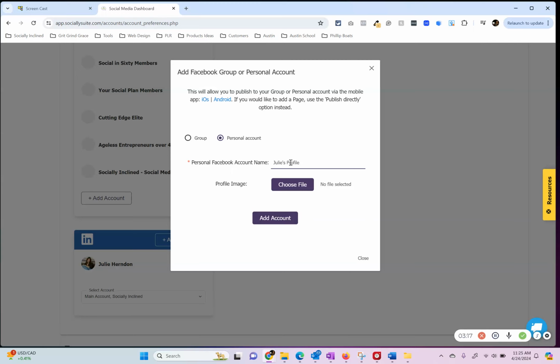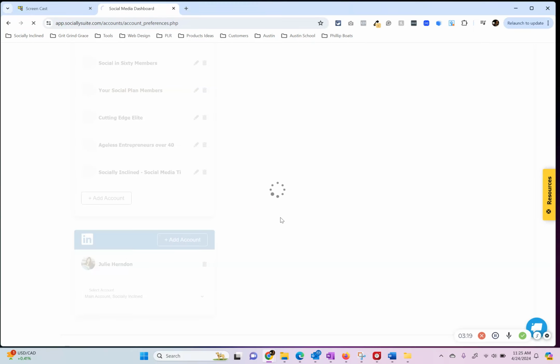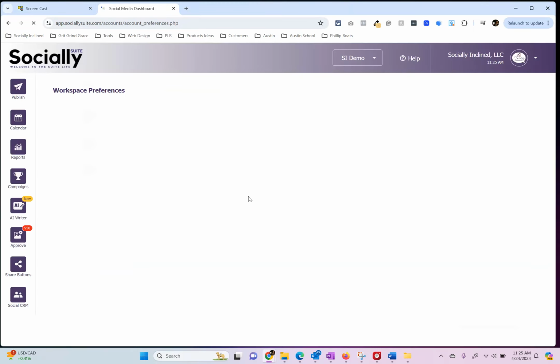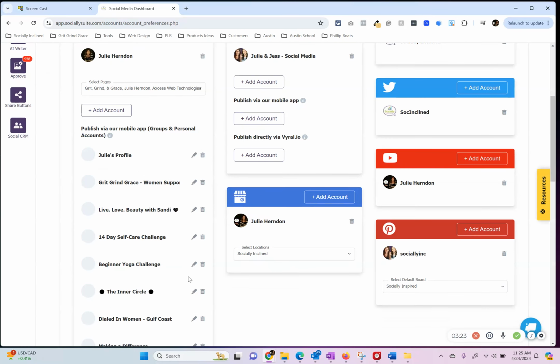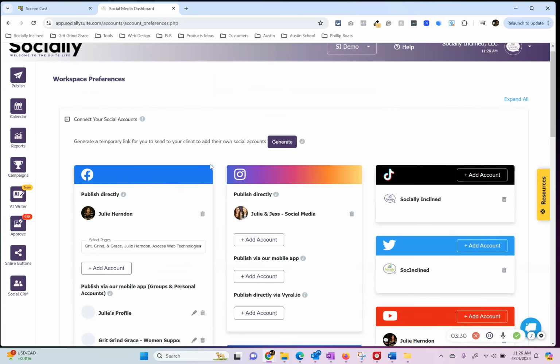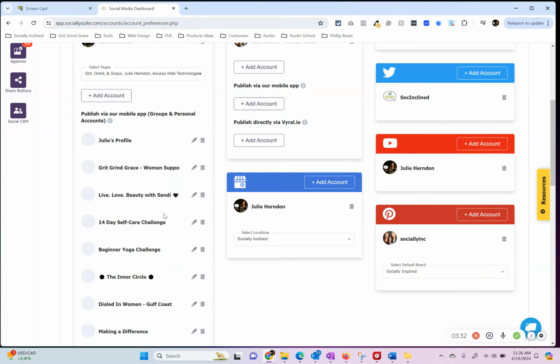All right, so I've added my personal profile, add an account. All right, just that easy. So it's not really connecting to anything. It's just going to add me as my personal profile. And I would add an image here. For you, take that time because it's going to look like this, and it's going to help you to know when you get back to the other screen.